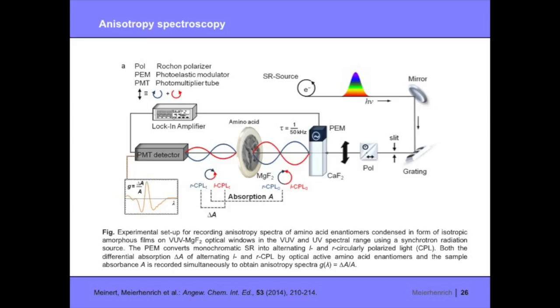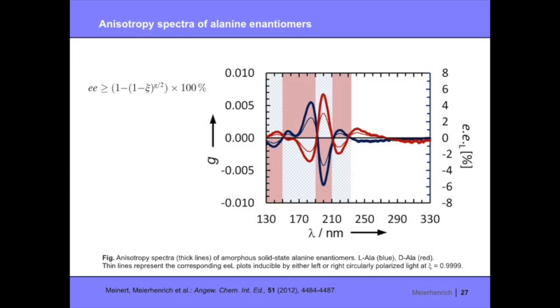We say we should not talk about an anisotropy factor G in the future. We should recognize that the anisotropy factor is a function of the wavelengths, and all this will be called anisotropy spectroscopy. And this is what we do. So we measure in a synchrotron center the differential absorption, we provide the anisotropy, and here you see the first anisotropy spectrum of the amino acid alanine, which I often use as an example. But we do this for other amino acids, for other chiral molecules, for the entire chiral world, if you like. We perform anisotropy spectroscopy.